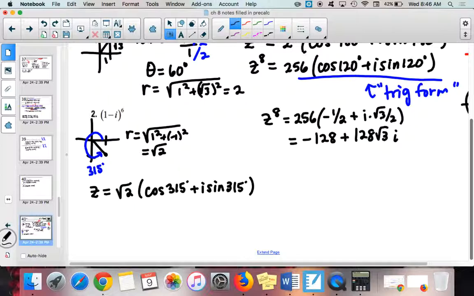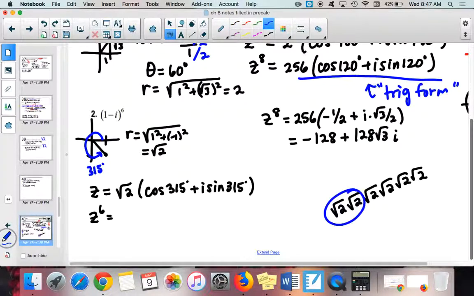So if I want to find z to the 6th, I'm going to take that square root of 2 and I'm going to raise it to the 6th. Any guesses on what we have? Without using a calculator, I see you guys all putting it in the calculator. Close. Not quite all of them. So think about this, guys. This is what I think about in my head when I'm doing these. Every pair becomes 2, right? Square root of 4. So it's going to be 2 times 2 times 2, which is 8. Exactly. So it's going to be 8.